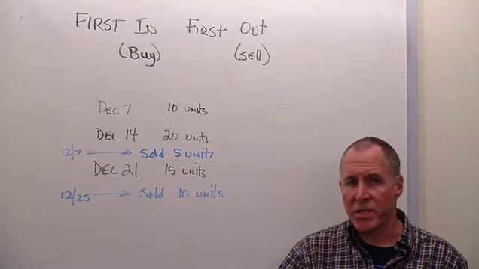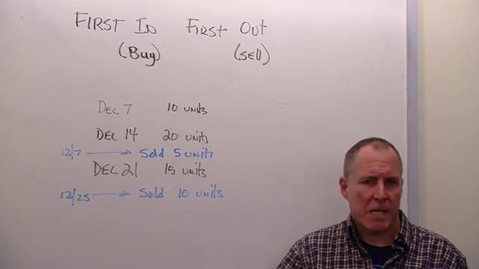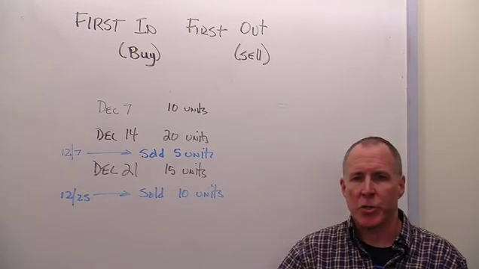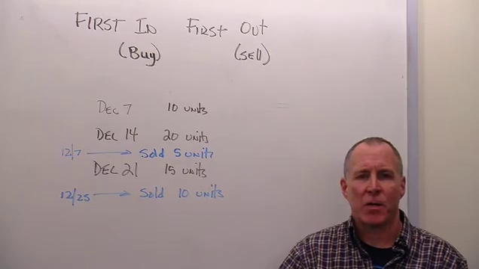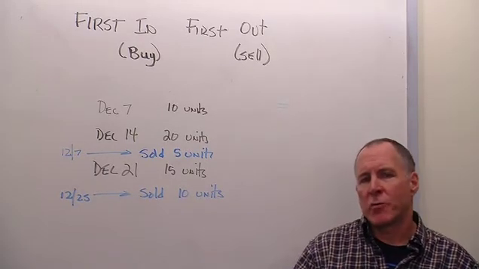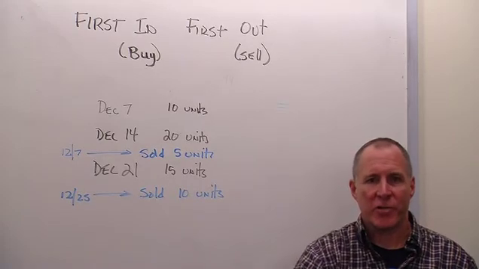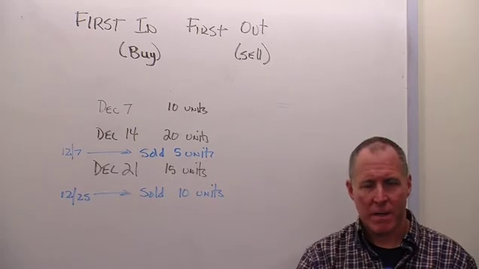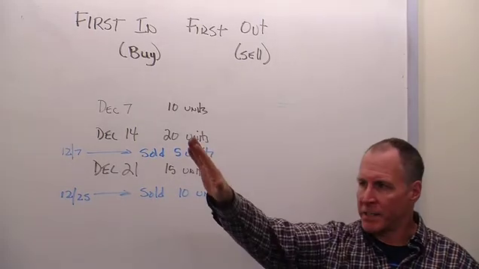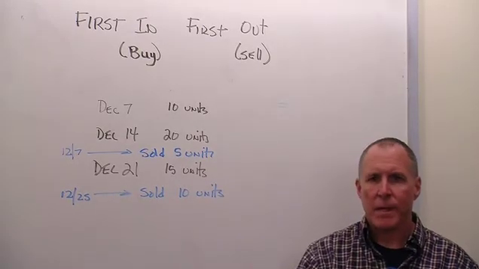There are some businesses whose goods, in fact, do flow this way. Think about a grocery store. The first goods that they buy are the first goods that they sell. Have you ever gone back to the milk area in the back of the store? You might want to reach around and get the goods that are way in the back because you know those are the freshest. But they put it on an incline so you can't reach around anymore. You grab the first one, and everything flows to the front.